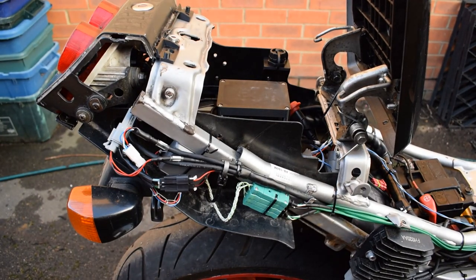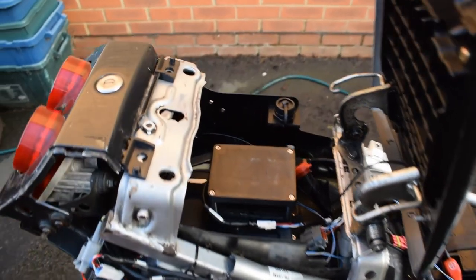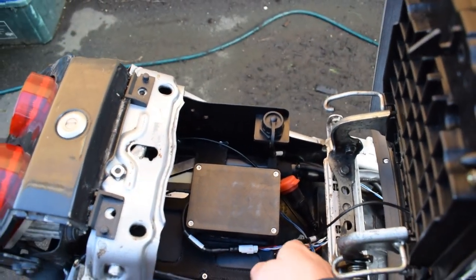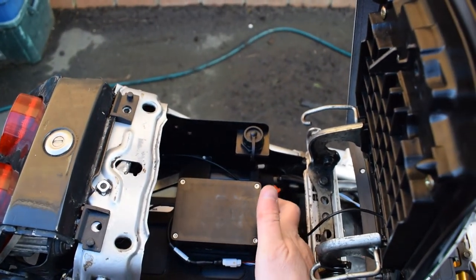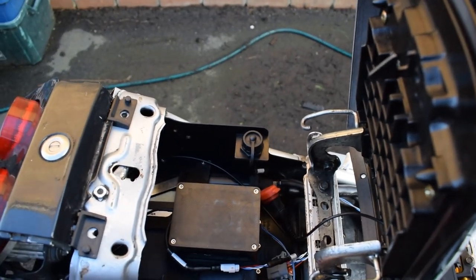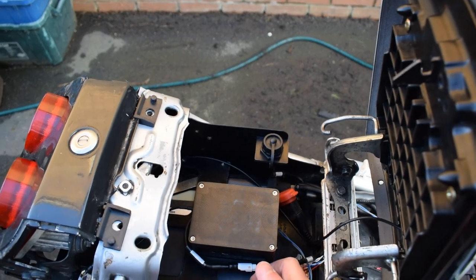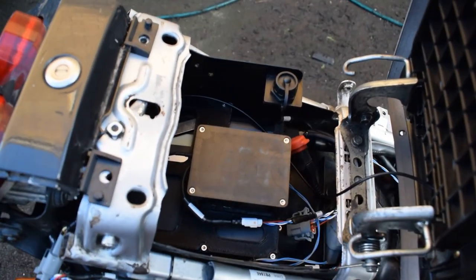I've most of the engine control electronics housed underneath the pillion seat in the old storage area. Just come up here. I have the Life Racing F88R ECU lying flat down on the bottom, and I've 3D printed a cradle to hold that in place with some anti-vibration foam.